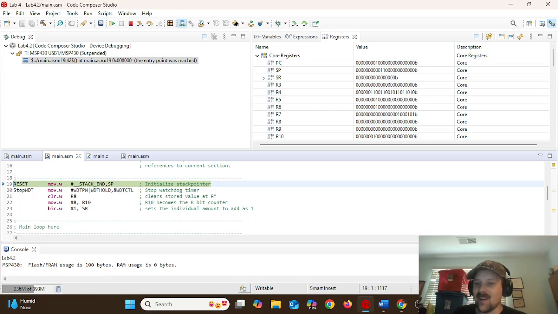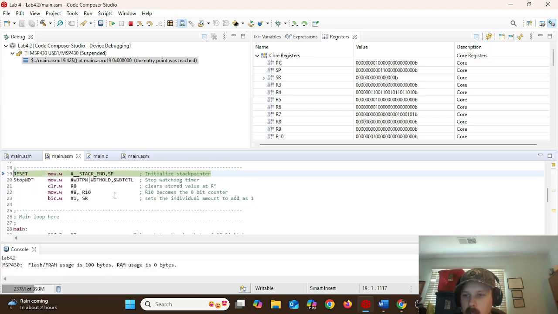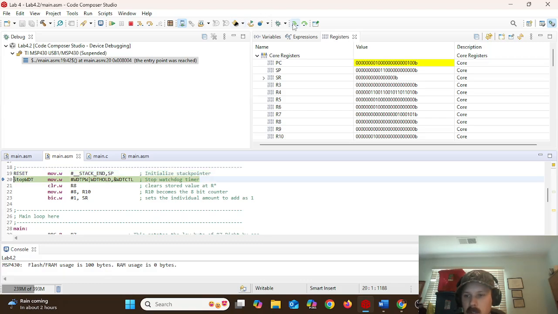This sets R10 to become an 8-bit counter. It's going to do 8 bits, single bits, one at a time, and count that down to 0. And SR is going to set the individual amount of that counter for 1 bit 8 times. So let's step into this.